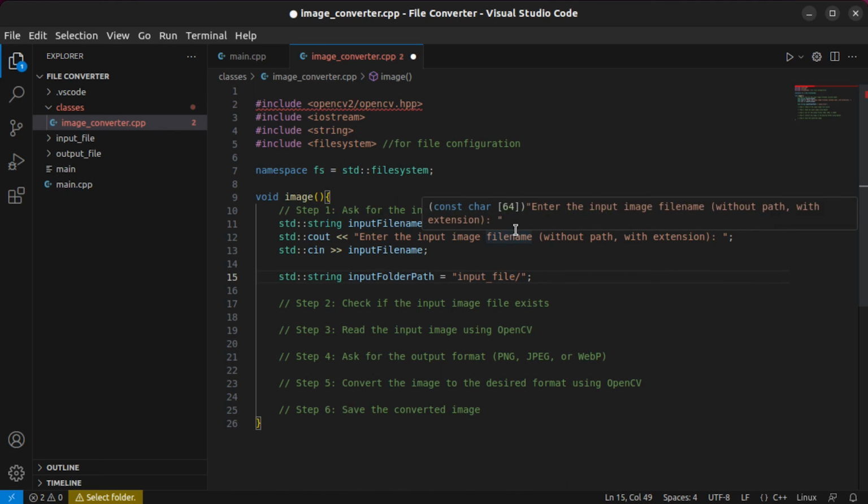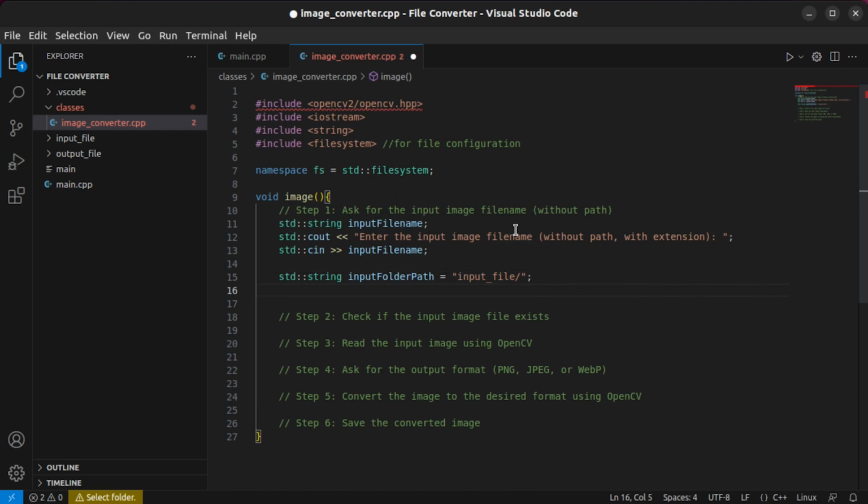Now we are also going to need a std::string input_file_path. Now this is going to equal the input folder path, so let's copy this, plus input file name, which is this here.